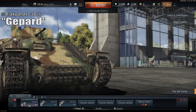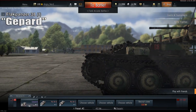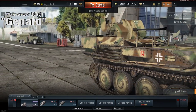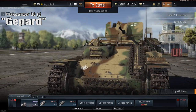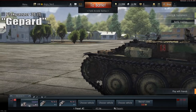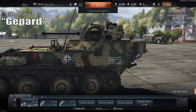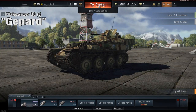This thing is a blast to drive. That 20mm cannon, once you get the good ammo, can really do some serious work. And that reload of 1.2 seconds is blistering. I mean, you fire, reload, fire. It's very, very quick, and you can whittle down an enemy vehicle in no time. You will have some trouble if you have to engage multiple vehicles because this thing is very, very lightly armored, and any type of HE round or fragmenting AP round will pretty much just do you in. You've got no survivability whatsoever. But this thing is great fun. I've really enjoyed playing it. And so why don't we hop into a game and see what we can do with the Flakpanzer 38T Gepard.